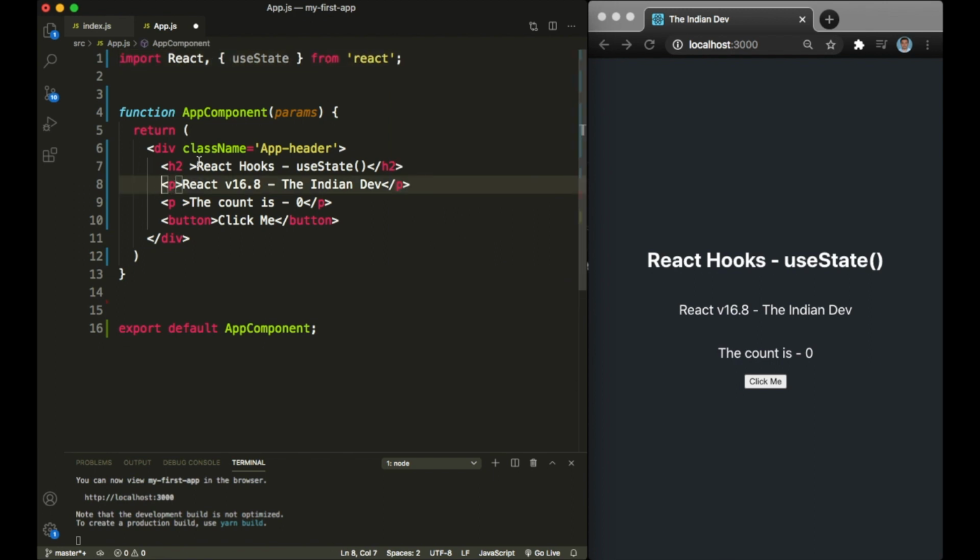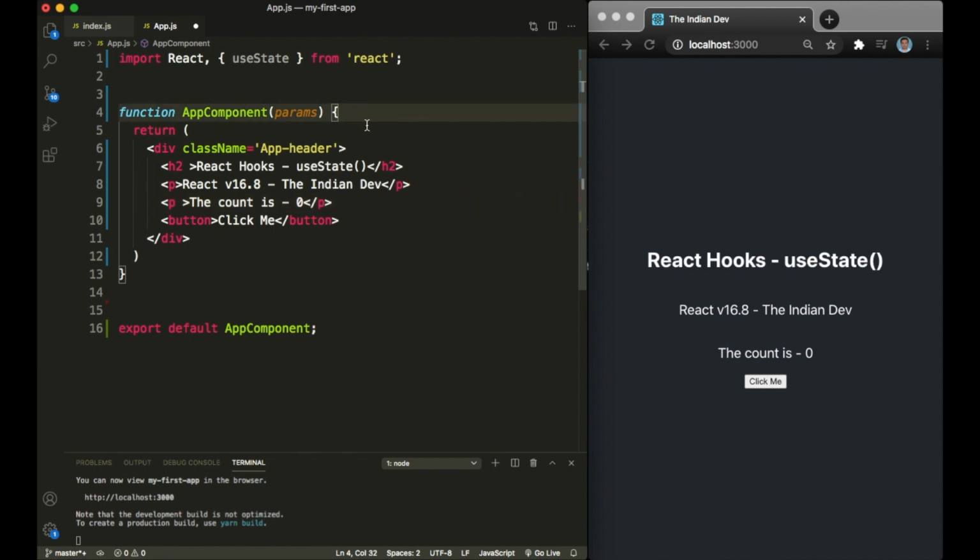So useState, as the name denotes, we're gonna use this hook to make our functional component a stateful component. Here I have a count. I just want that after clicking on this click me button, I can manage the state of this count inside this functional component without creating any class based component.